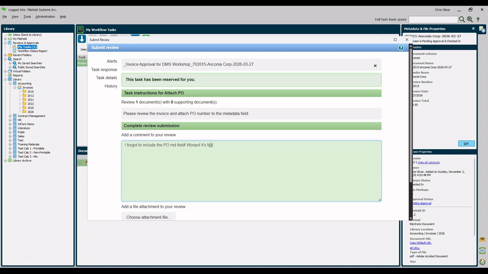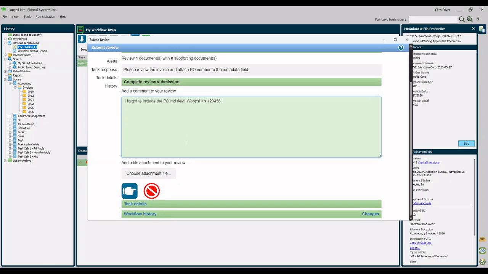It's 1, 2, 3, 4, 5, 6 is what I'll call the PO number, just so that it's on there and I've at least got something cataloged towards it so I have some information onto it. And down here at the bottom are some other options that I want to show you quickly.